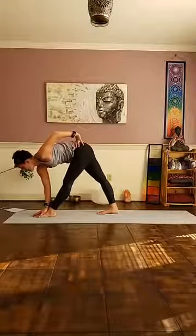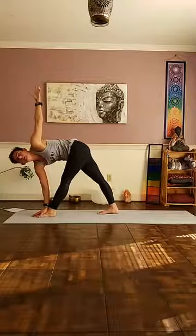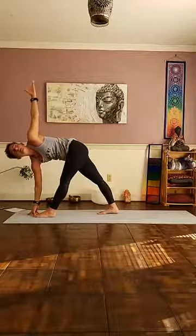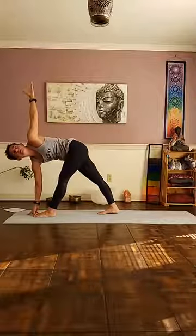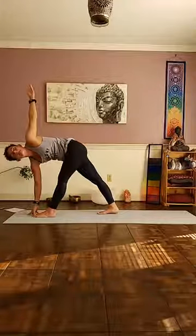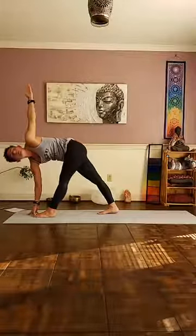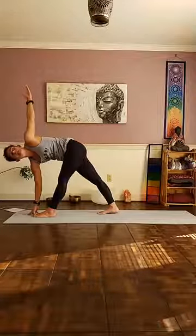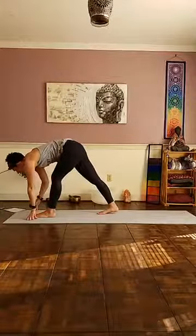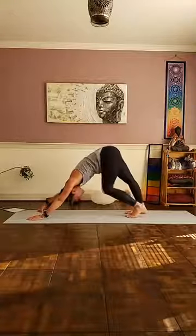You can leave your left palm on your left hip or move into a deeper twist, rolling your left shoulder open and reaching your left palm up towards the sky. Crown of the head reaching forward, twisting and opening. We'll stretch the outside of the left hip this time. And then releasing your left palm down. Step your left foot back to meet the right. You're back into your downward facing dog.